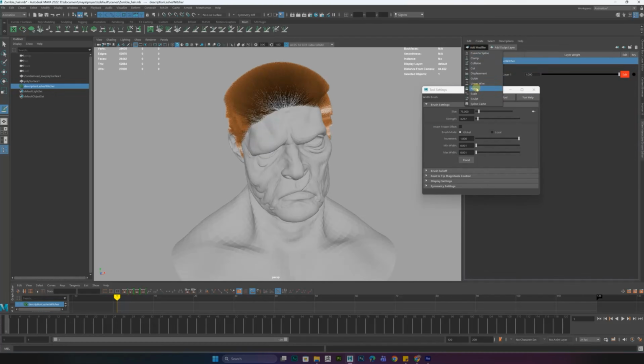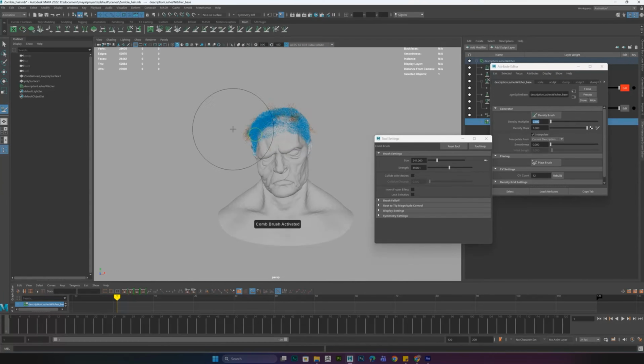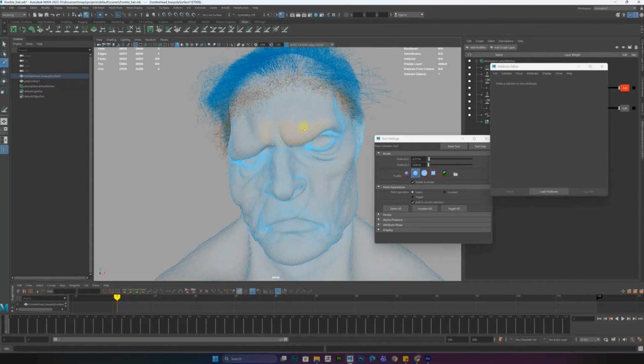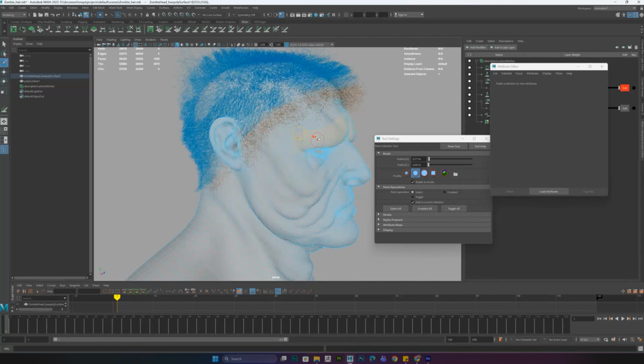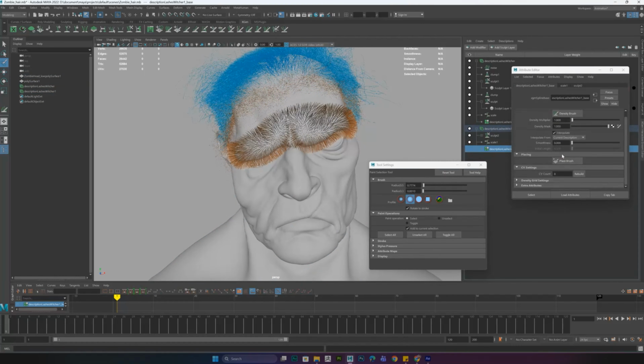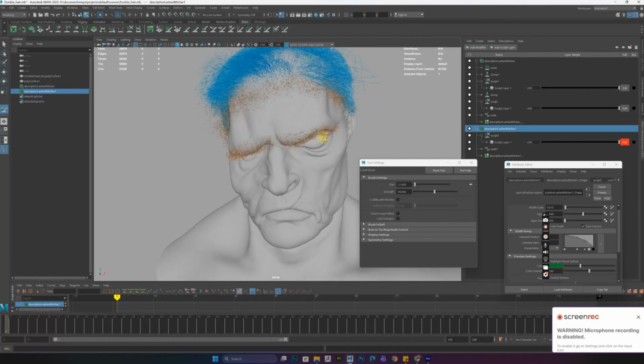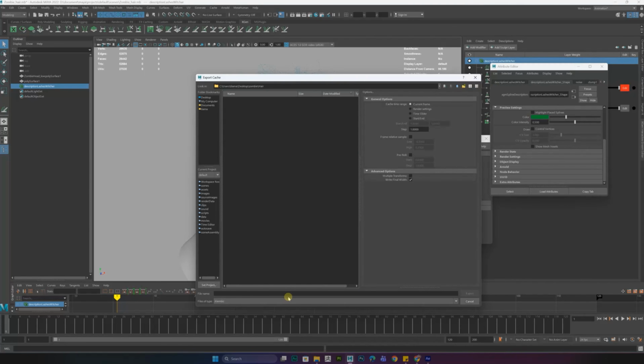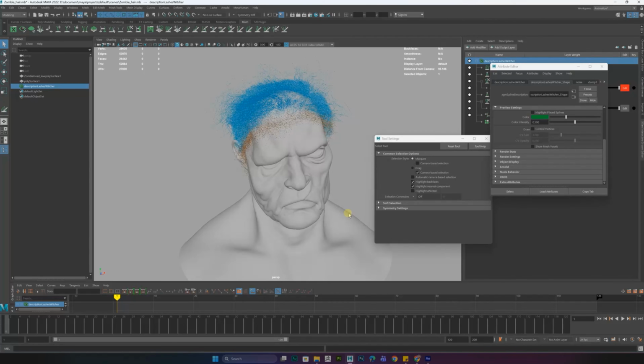Create layers, adjust lengths, density, and thickness, and add noise and clumps. Do the same for eyebrows. I like to sculpt eyebrows directly on the mesh, so I choose polygons around his brows area, and the more the better. When you're done, export by hitting Descriptions, Export Cache, and rename it. In the General options, make sure Current Frame is on, and in Advanced options, check Final Width box. Set the file type to Alembic and hit Export. Do the same for the brows.